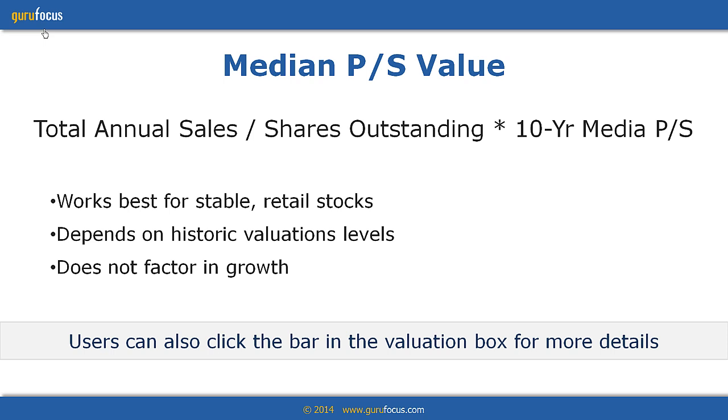And you can understand the kind of stocks you'd use it on. Stocks that are very dependent on sales. What do same store sales do? What are they selling per square foot? I mean, it's fairly straightforward. Are you going to use this for Google? No. Are you going to use this for Tesla? No. But can you use it for J.C. Penney, or J.C. Penney is a bad example. They're in the dump right now. But an American Eagle or a Foot Locker or something to that effect. Absolutely.